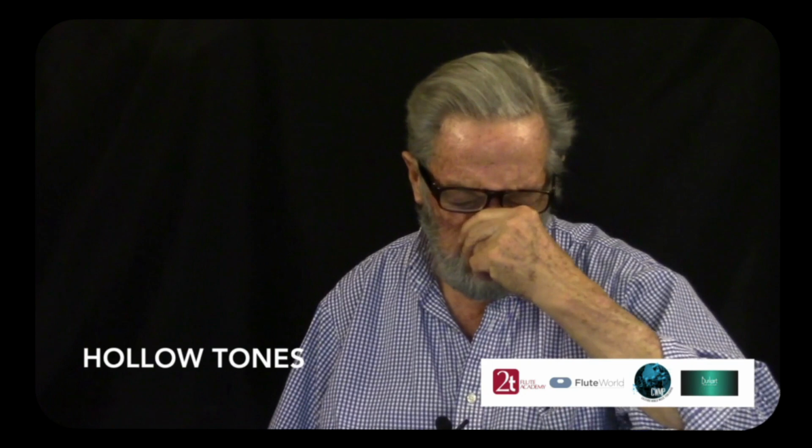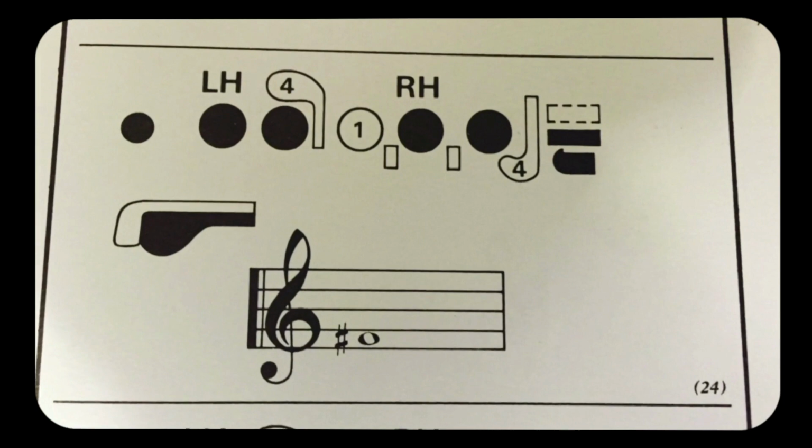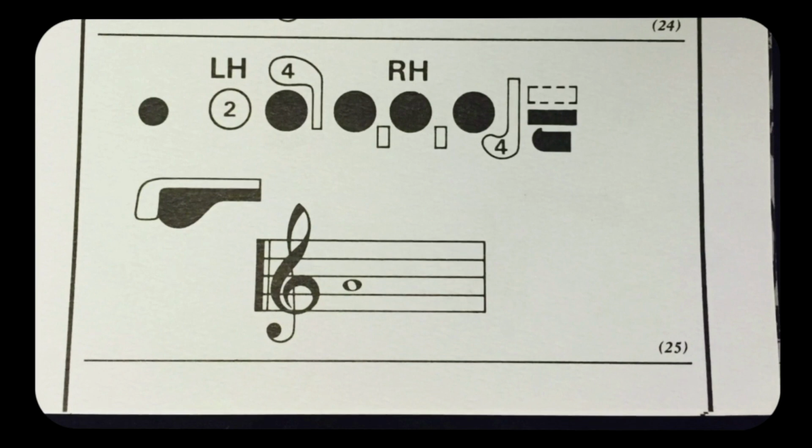Okay, the next thing here is hollow tones. There are lots of different kinds of sounds you can get on a flute. Sometimes you have to just finger them. So here's one. This is an F sharp. So a normal F sharp would be... totally different quality. And sometimes I can just do that on my own. I can play the F sharp changing the embouchure and get another effect. Here's an A sharp. That's better. It's important to try to tune these things. You never know quite what you're going to get.